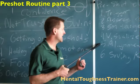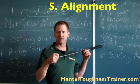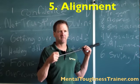All right, let's get back to this. Now, this is a fairly simple thing, but this is another 10 to 20% of all error. Jim Fleck used to say 20% of all missed golf shots happen before you ever swing. And this is so easily controllable.